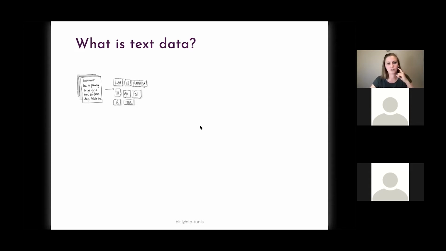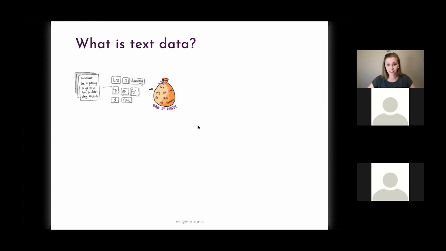So we have the sentence that we had before: Leah is planning to go for a run on Saturday. And we split the text into its single components: Leah, and is, and planning, and to, go, and so on and so forth. Then something happens that's called bag of words, where you throw all the words in a bag, literally, or not so literally, but that's how you can think of it. One important thing is that they go into the bag as an unsorted collection of words. So the order, whether Leah was first or last, and whether run was first or last, doesn't really matter, because we're not interested in the sequence of the words, but in every single word.